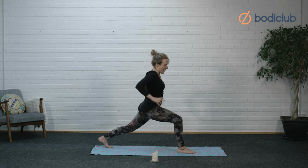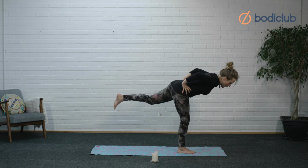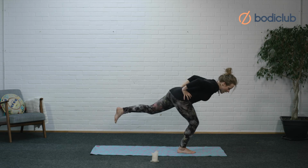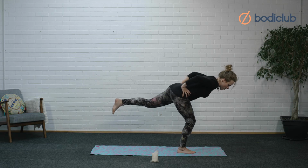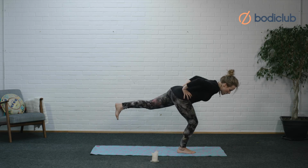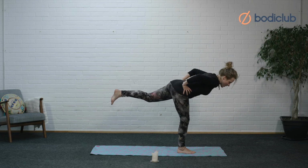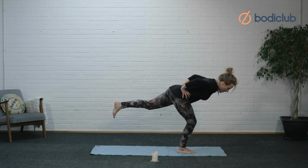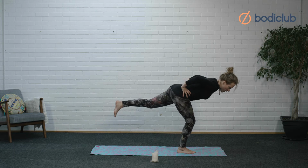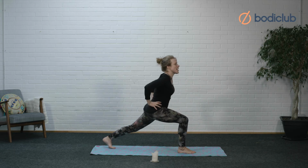And then taking it again into the warrior 3 balance. If it doesn't feel good on the knee, you can just stay back in your high lunge and pulse there. You want to check that the back toes are facing down towards the floor here. And that helps just align your lower back. Good. And a big step back.